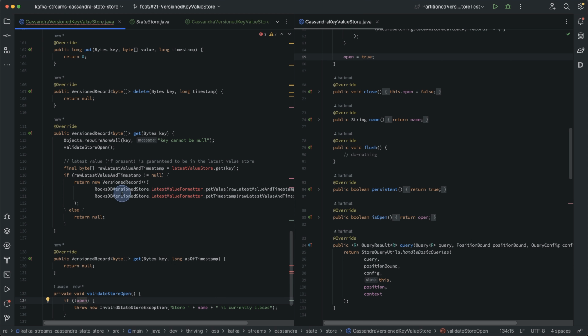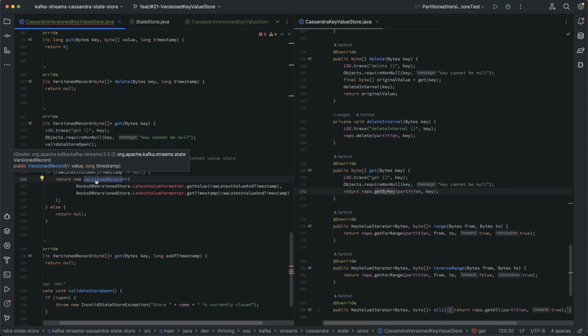And interestingly, the versioned record has a value and a timestamp. So I think we cannot simply return bytes like we do for the key value store, but we'll need to return, well, maybe we could directly return this versioned record, or we should have an internal representation of our data.